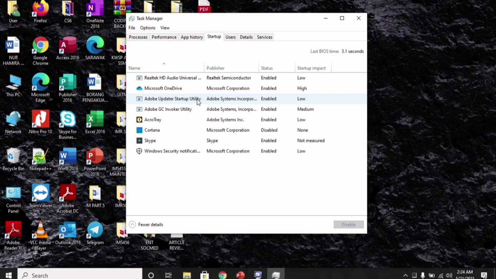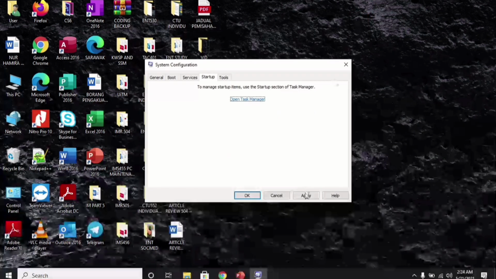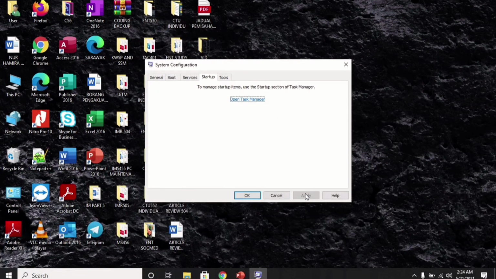So I just disable this one, Adobe startup utility, or for example I can do it for Skype. So just disable. Okay, after disabling the startup items, just close the windows and click on Apply, and then click OK.